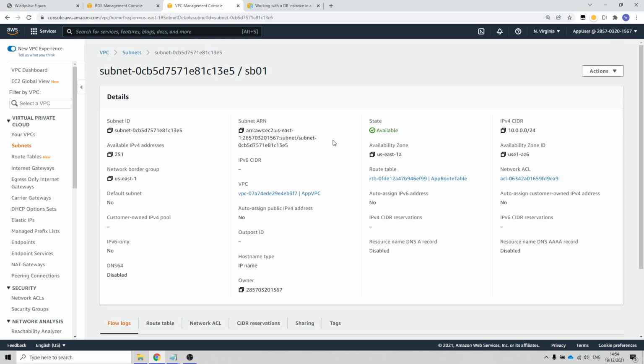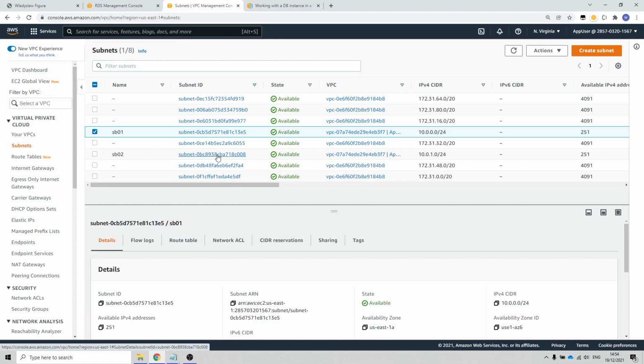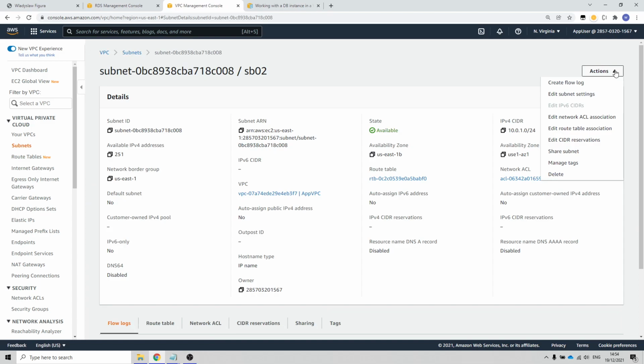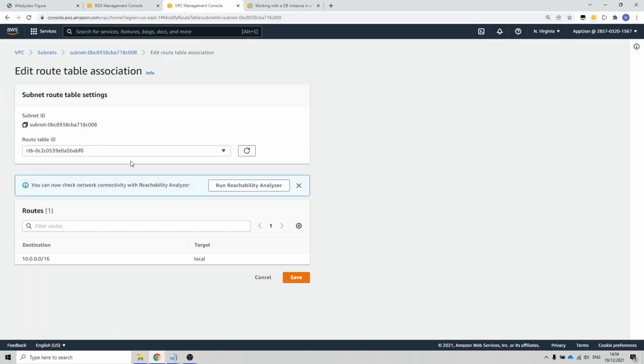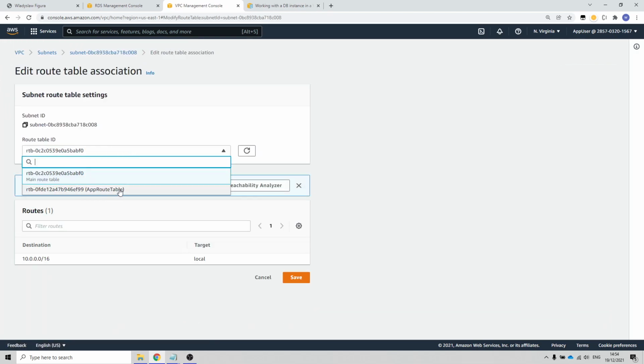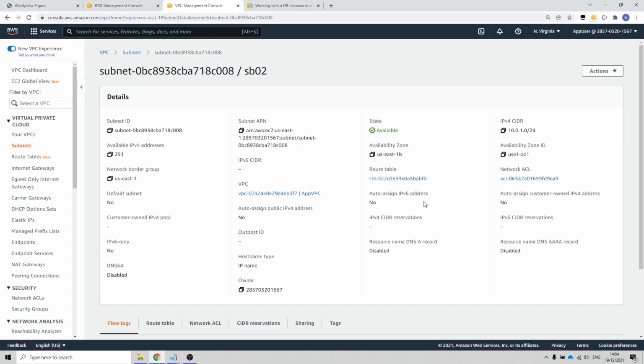Add and save. This is crucial. You have to do that. Without that option, you cannot connect with your database later on. So subnets, and the second subnet, actions, edit route table association, app route table. Okay.